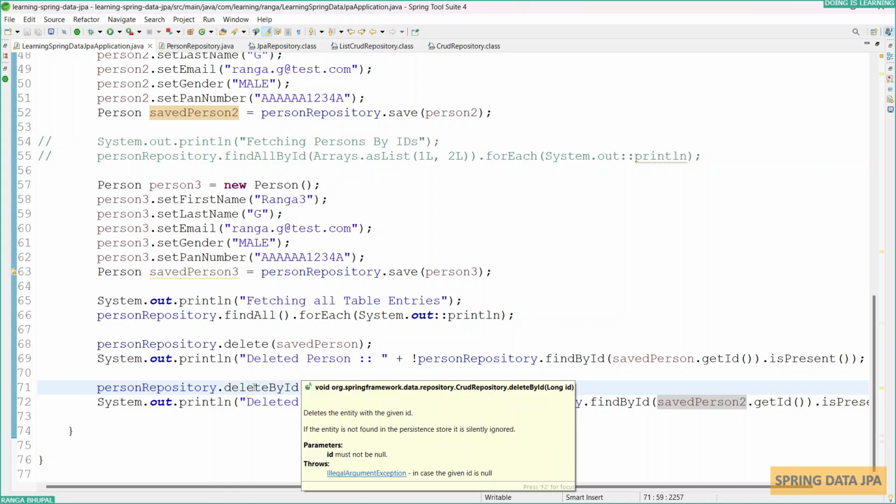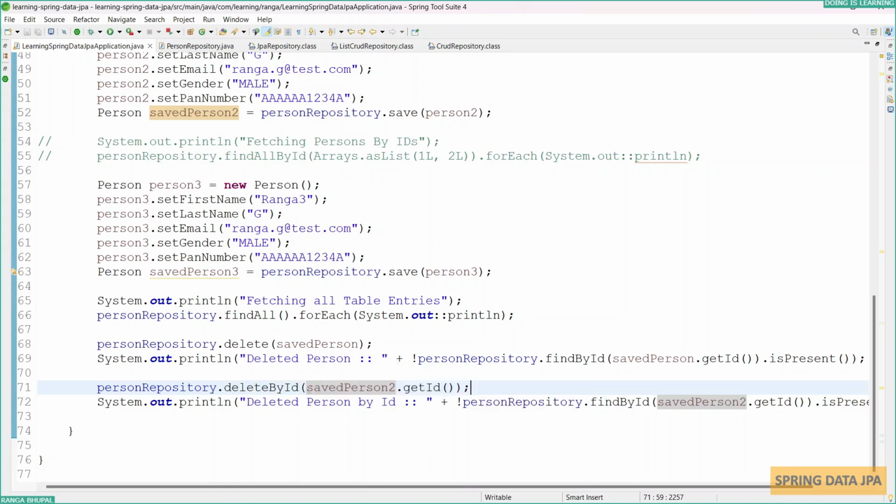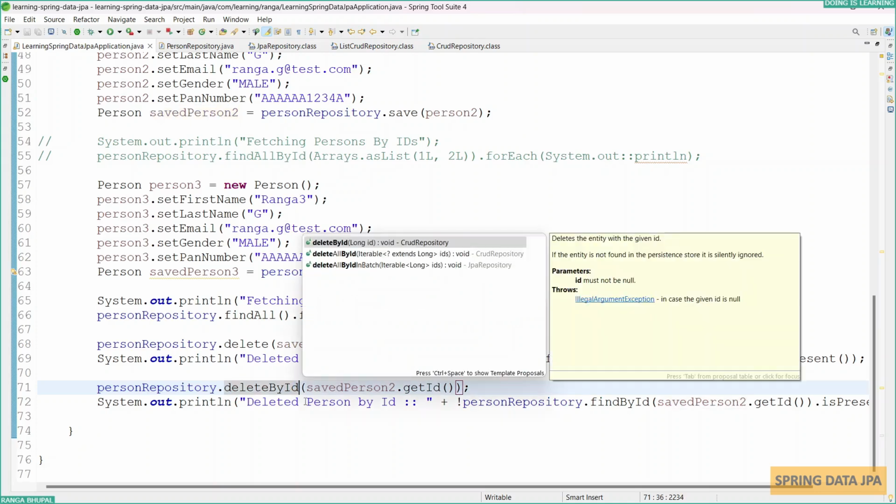Now we can try delete by ID where we pass the list of IDs. So what I mean is delete all by ID is there, where we can pass a list of IDs and it's going to delete them all. There is another method, delete all by ID in batch.